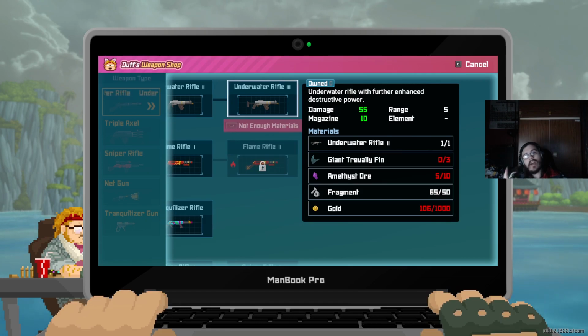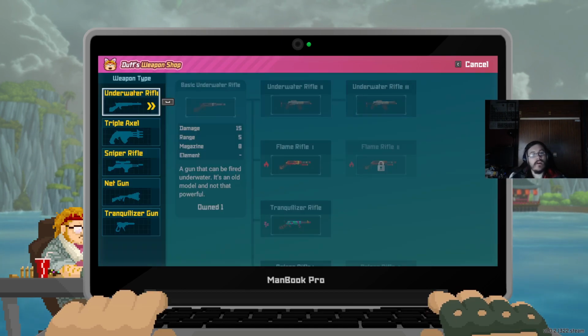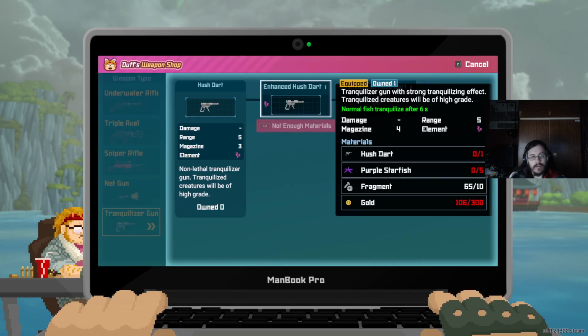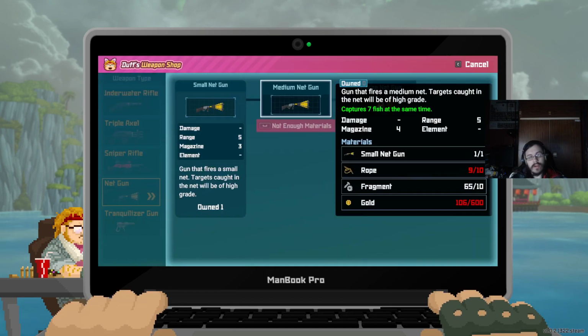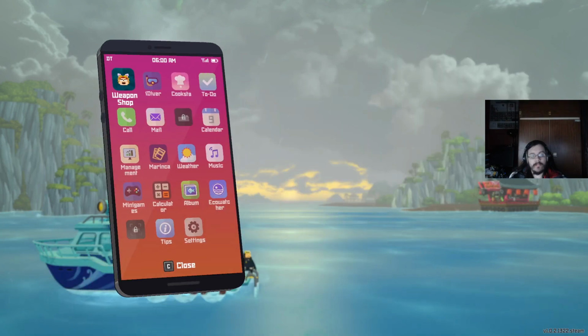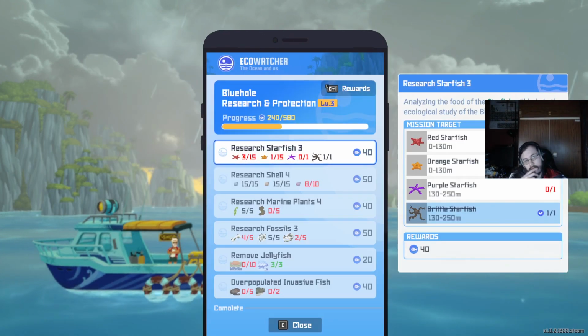Right, so I still need amethyst ore. I still need those giant trevallies. I need one more cuttlefish skin fragment for that. As for this, yeah, I got that. Now I need the brittle starfish. And I'm still after rope. Okay. Oh, and also I need to check the Eco Watcher.